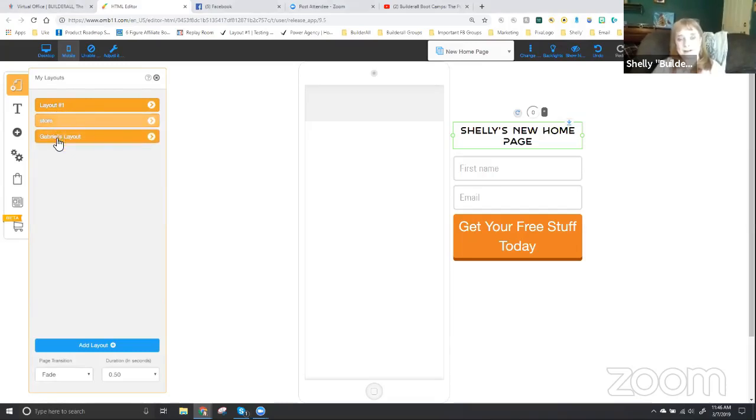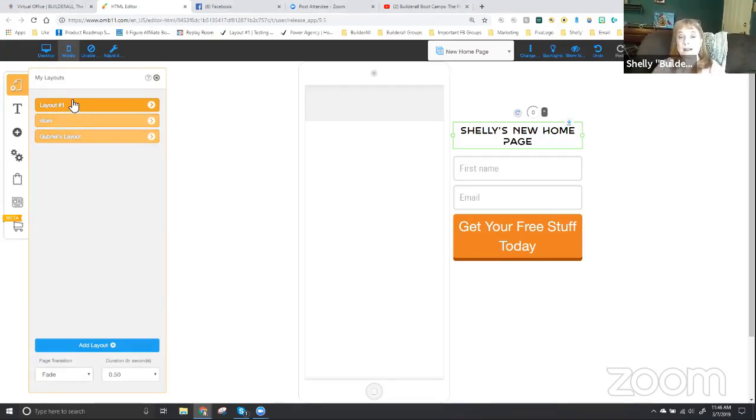So what's a layout? All a layout is a collection of pages. That's all it is, a collection of pages. So it's like a bucket, and inside the bucket, there's pages. So there's layout number 1 bucket, and inside that bucket, there's some website pages. There's a store bucket, and inside that bucket, there's some pages. And then there's Gabriel's layout, and inside Gabriel's layout bucket, there's some pages, okay? Every single one of these layouts is just like a bucket, and inside the bucket, there's pages.